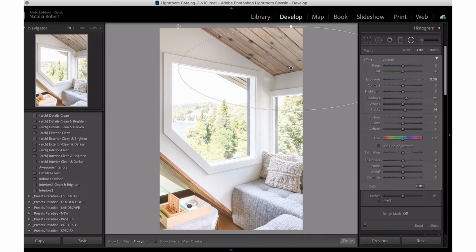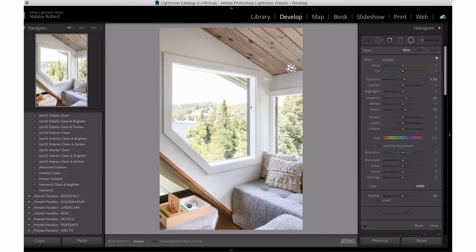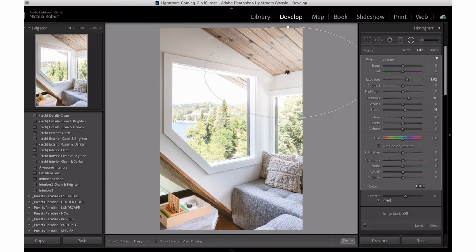So what I recommend doing is before you click and do another one, let's backtrack. I've clicked into New, and before clicking on the photo, I'm going to adjust my sliders. So I know I want it brighter, and I know I want the shadows brightened even more. And I know I want to invert it, and I think I was in the 50s, so I'm going to put it there. Now I know that I'm going to get more of the effect that I want, and I can click and drag and apply that to wherever.